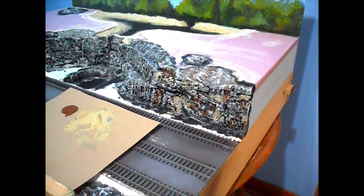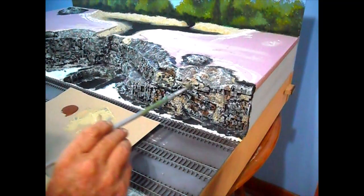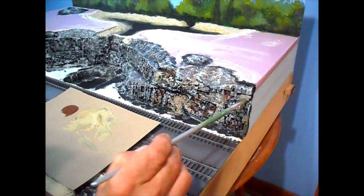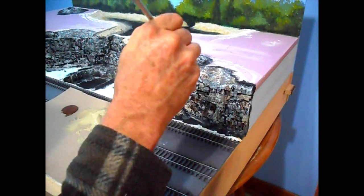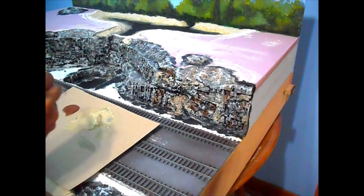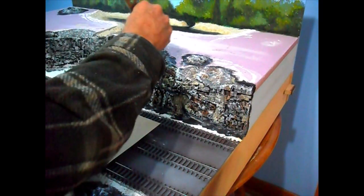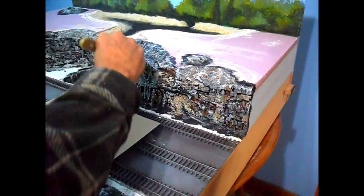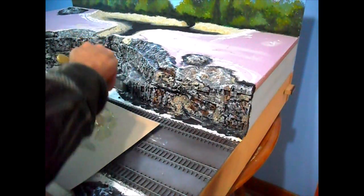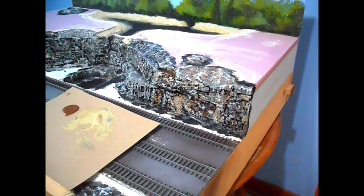A couple of areas I want to blend in just a little more, so I'm adding a little bit of water to my brush - that makes it quite not so bold, just blends in a little more. I need to wet this one a bit more. The only reason I'm wetting it is it just helps the paint feather out and blend in a little easier. You can also put the paint on and just wet your brush afterwards and do it that way as well. This technique seems to work pretty good.